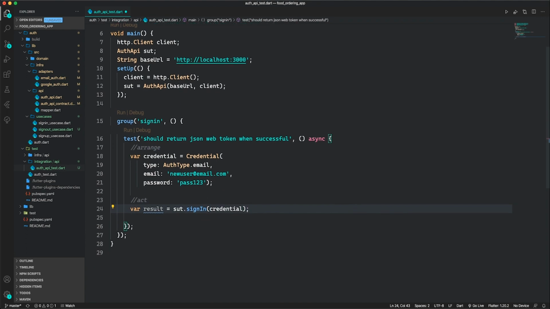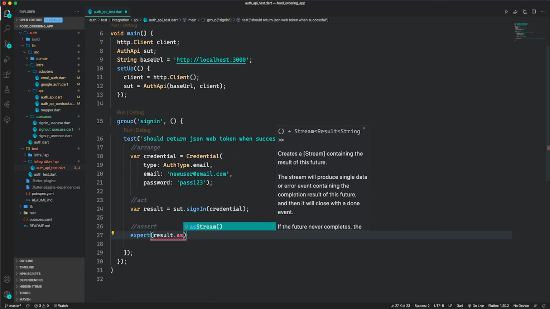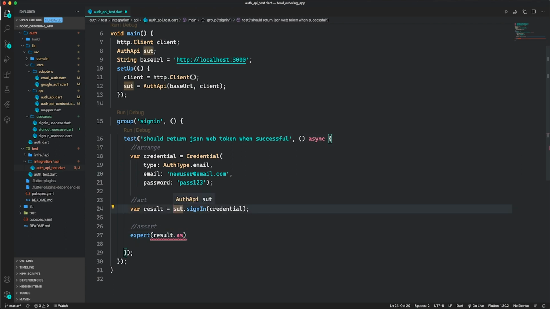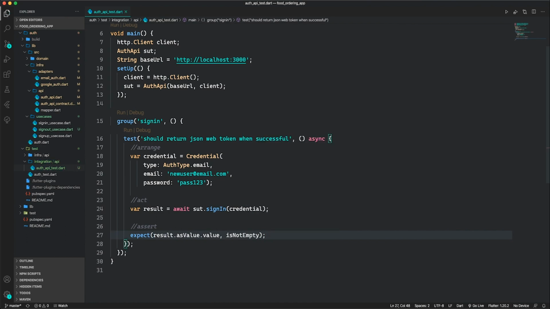Then I'm going to check that my expectation is successful, which is that result as value. Need to await the stream as value, get the value is not empty. So if it was successful, then my result as value would not be empty.